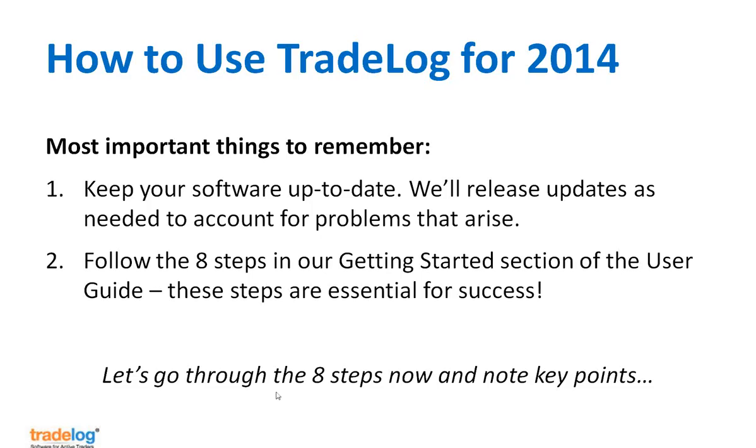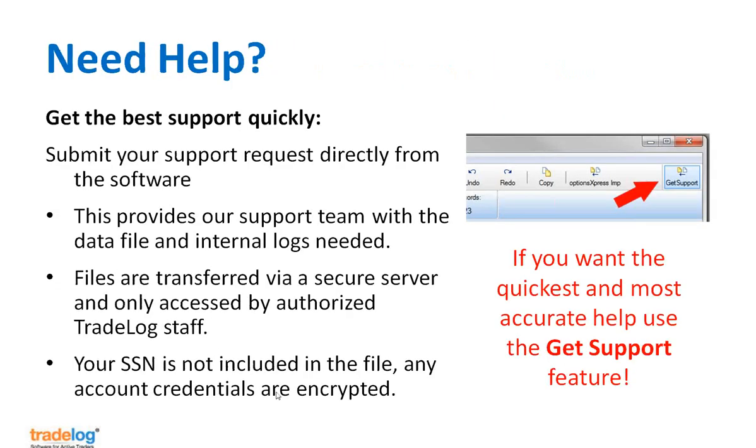Okay, so I want to go back over to our presentation for a moment because I want to talk about what to do if you need help. We've added a fantastic little function in TradeLog to help you get the best support quickly. On the top right corner of the screen, you probably noticed a button, and I put a little screenshot here of it so it's easy for you to see, that says Get Support. So if you need support, you need help, you're using TradeLog, open the file in the software, go to the top right corner and click Get Support.